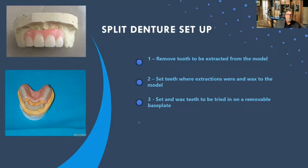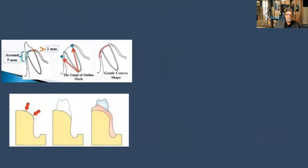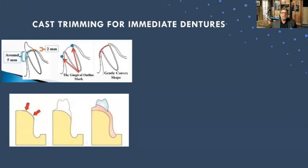I call this model surgery. This has been the biggest issue I've seen with immediate dentures over the years. Sometimes you can have a really bony ridge with severe undercuts. What happens when you get an immediate denture from the laboratory back to the operatory is you see all these concavities scalloped out where extractions were — this is not supposed to happen. So I'll grind and make a gingival outline, shaping the model to create a nice rounded ridge. We're trying to shape the ridge for the patient — a good, functional ridge that's going to hold that denture in place.